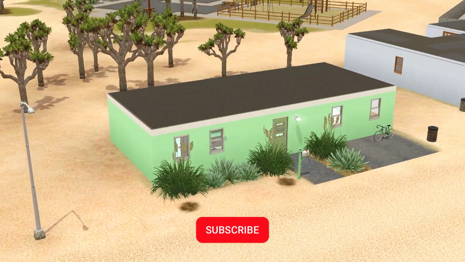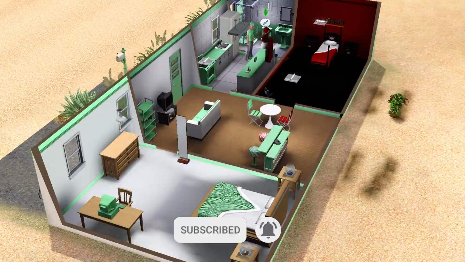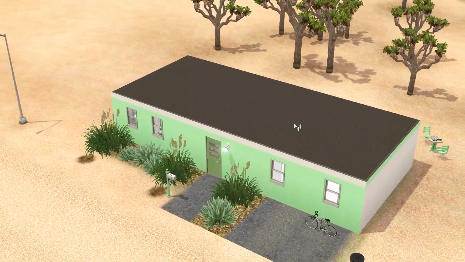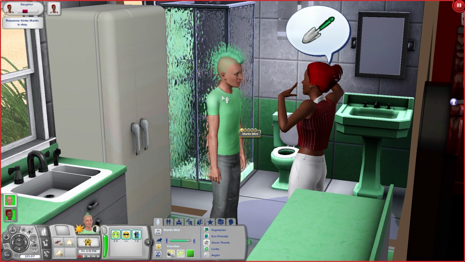As you can see, this is my Not So Berry challenge and my sad Not So Berry challenge house. I'm about to start the third generation. I've been living in this startery house for a long time and I figured it was time for something new. And our first generation, Martin Mint here, he's getting kind of old.